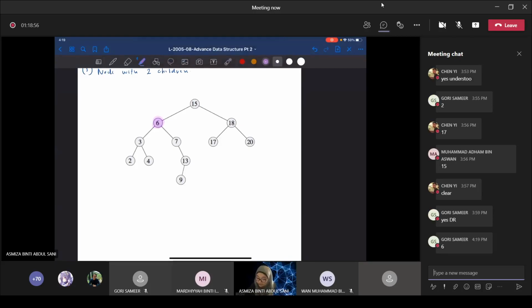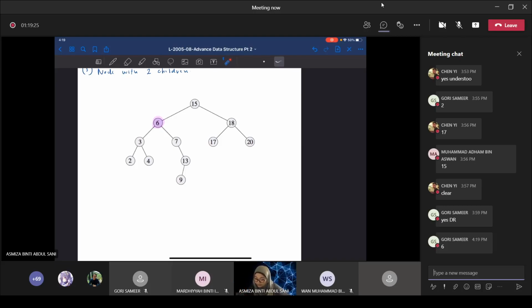So 6 has two children, and now we want to find out how we are going to delete 6. What are we going to do? If we have two children, we need to find the successor, and then we're going to replace the node with the successor, and we're going to keep the rest of the tree as such.